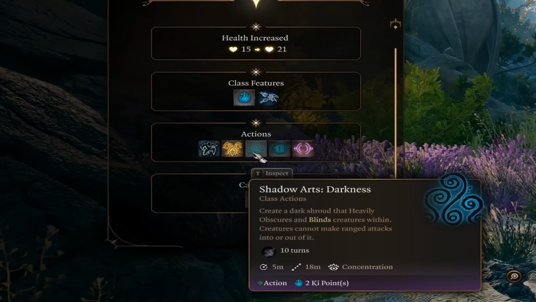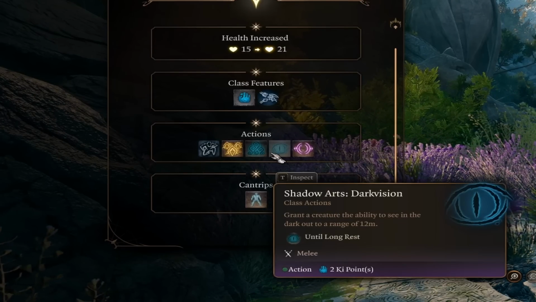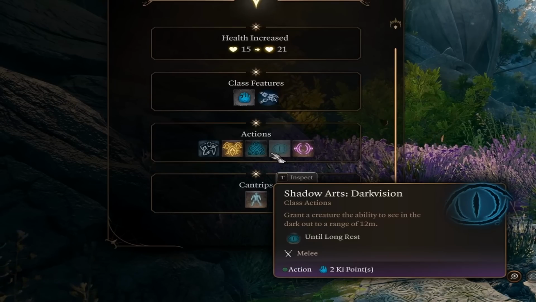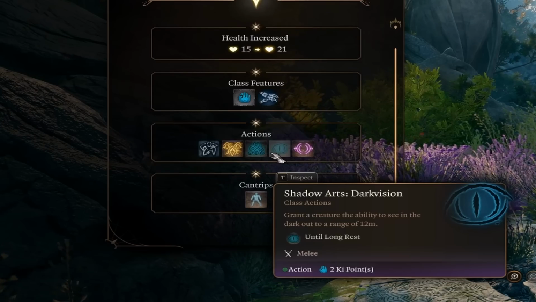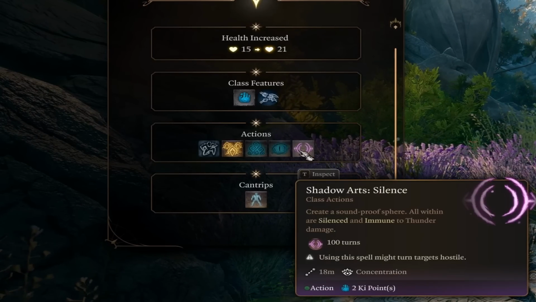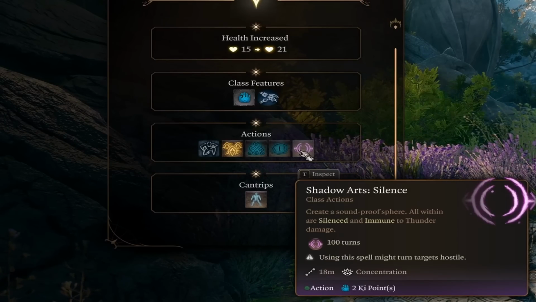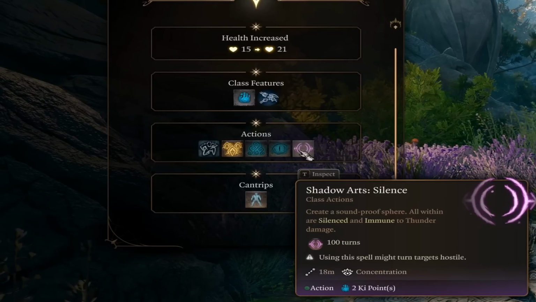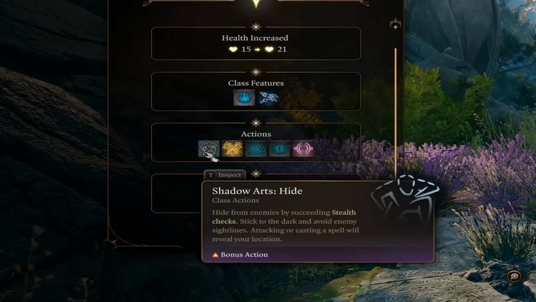We also get the spell Darkvision, which is absolutely useless, especially if you're playing a race that already has it. This doesn't let us see through our magical darkness either, so never use this spell. And lastly, we get Silence, which can be very useful against spellcasters or preventing certain enemies from calling for help or reinforcements. We'll also get the ability to hide as a bonus action, similar to the rogue, at no Kai cost.